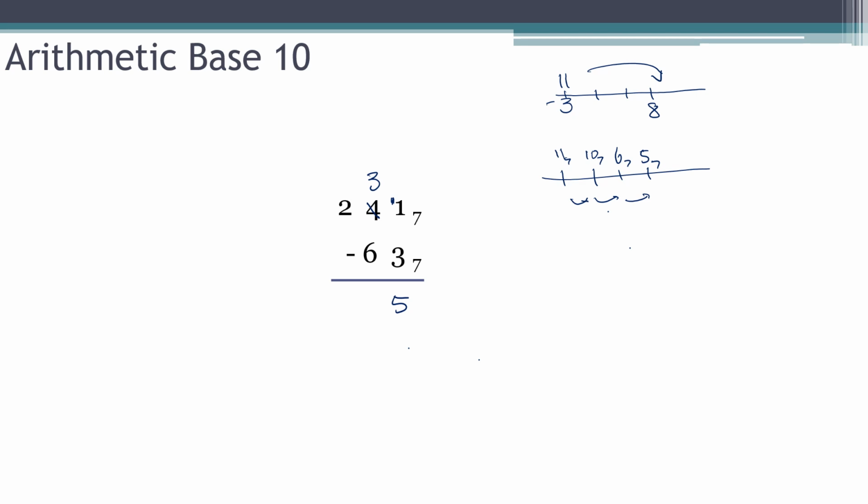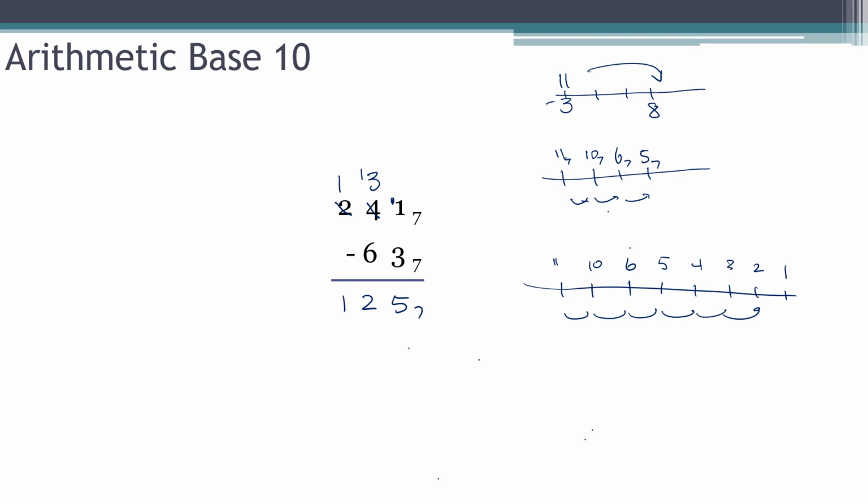Now you see here I have to do it again. I have to borrow one from the 2. 3 becomes a 13, and again, let's visualize. It'll get to where you can do this as naturally as you do it in base 10 if you do a lot of these. But for now, I think it helps to count things out. Let's count them. I'm going to start at 11 and go back 6: 1, 2, 3, 4, 5, 6. So I end up at 2. And just bring down the 1. 1 minus 0 is 1. And of course, this is all base 7.